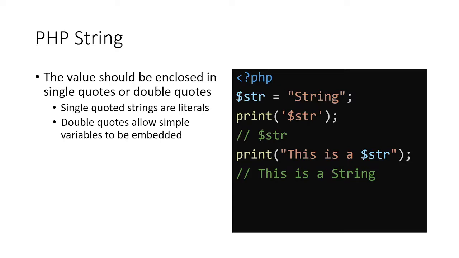A string is enclosed in single quotes or double quotes. In this example, my single quotes are inside double quotes, so this is valid. In PHP, there's a distinction between single quotes and double quotes. In single quotes, it is a literal, meaning everything within the single quotes is considered a string. If I run print with single quote $str, it will print exactly the same. However, if you have double quotes, it will interpret the value that starts with a $ sign as a variable, and for variable $str we have a string, so it will print this is a string. That's basically the basics of string.